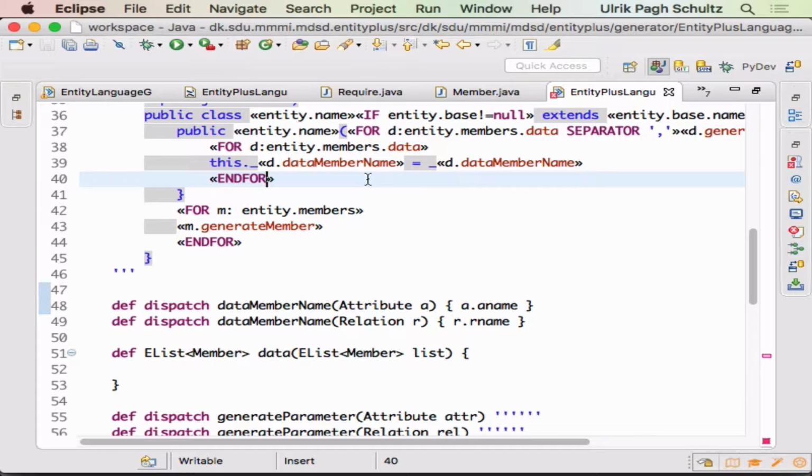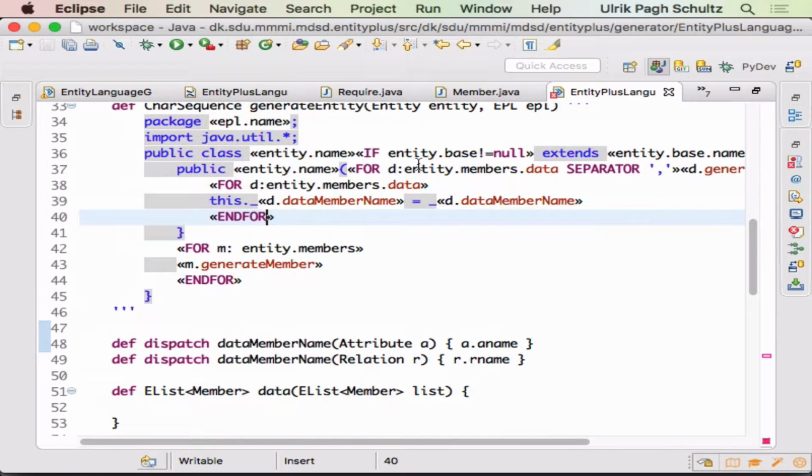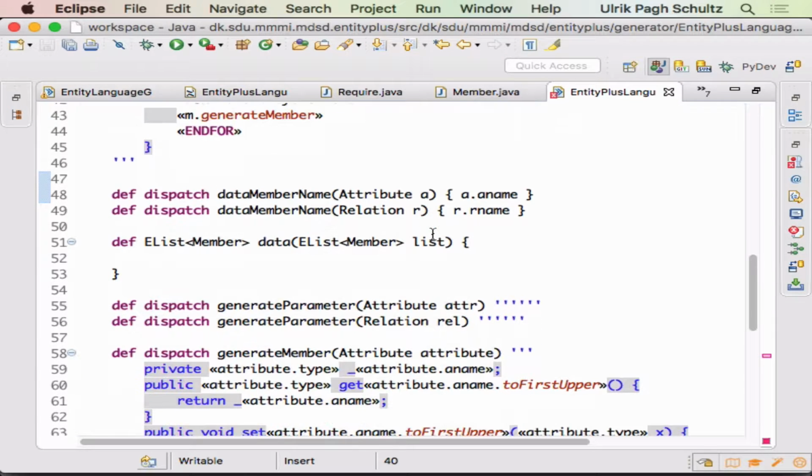Okay, somehow a constructor is actually surprisingly complicated to generate compared to some of the other things, because it needs to have a whole bunch of parameters, and there's more code in it compared to the simple getters and setters we've been doing so far. Okay, so now my constructor is almost ready. I just need to complete these methods here.